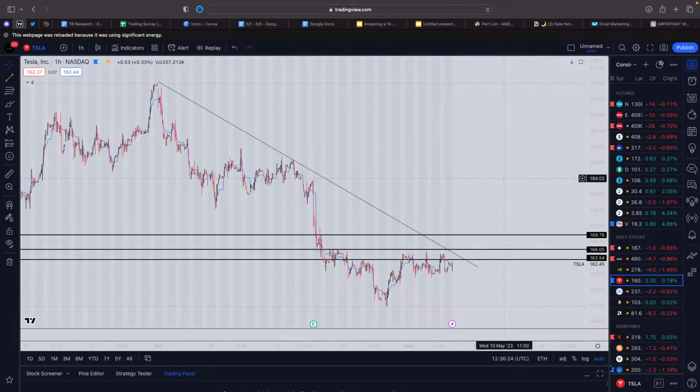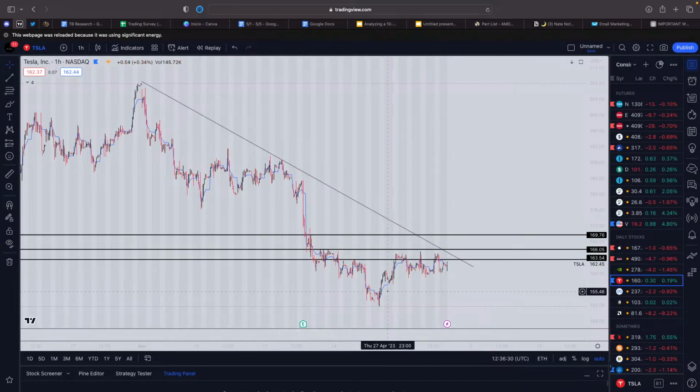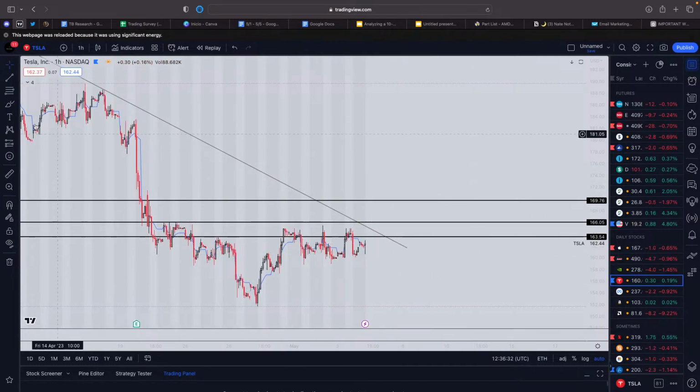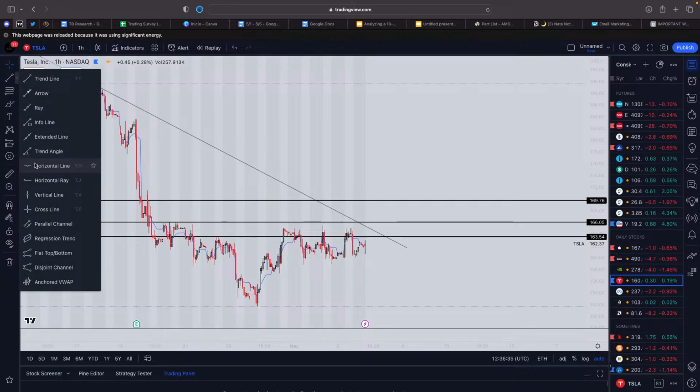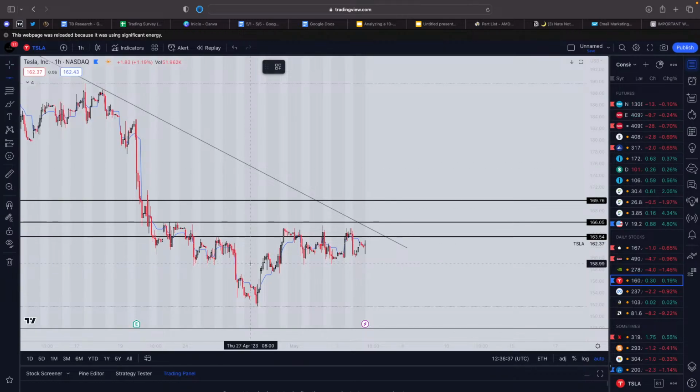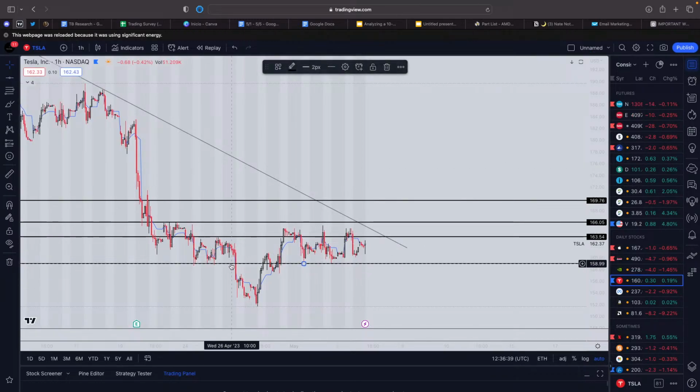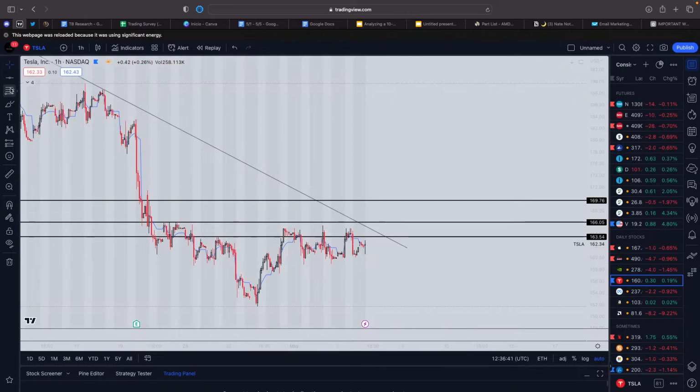All right, so we go on to Tesla. Tesla has been chopping for the past 3 days. We have our resistance coming up very tight, and this sort of looks like a little flag that we can try to mark down. If you guys know this pattern, let me actually try and get another color if possible.